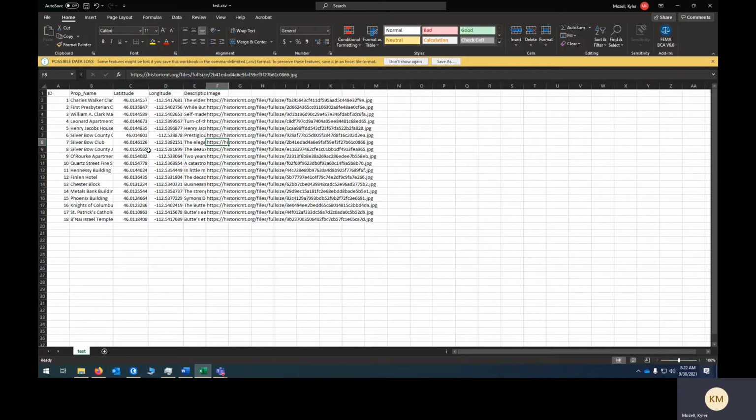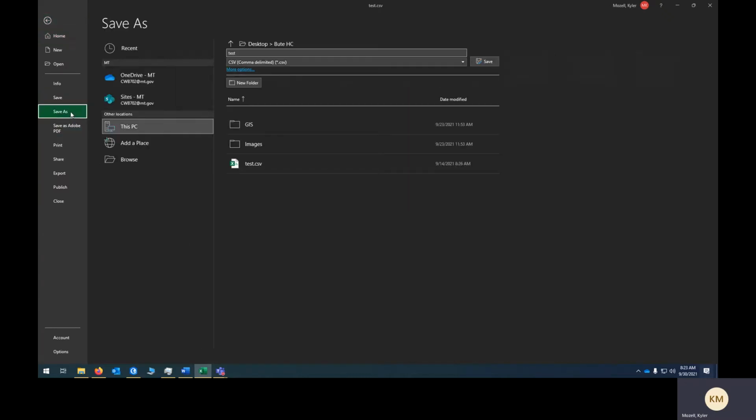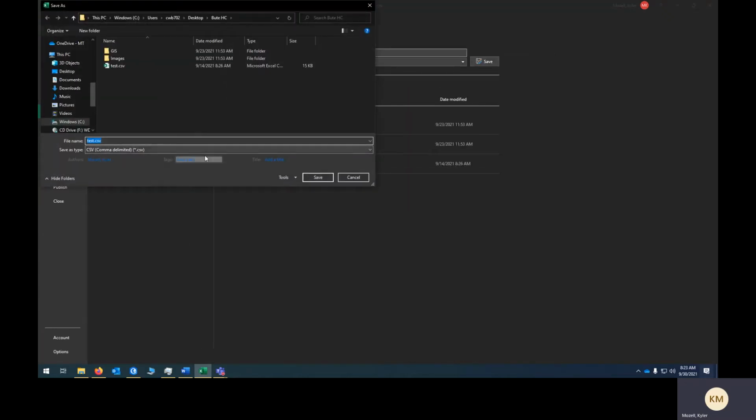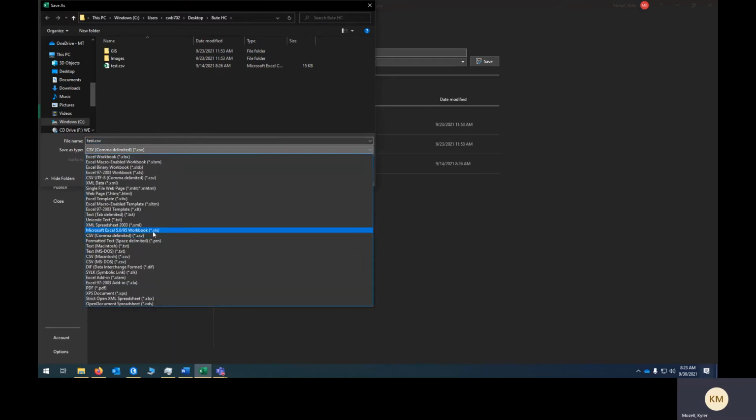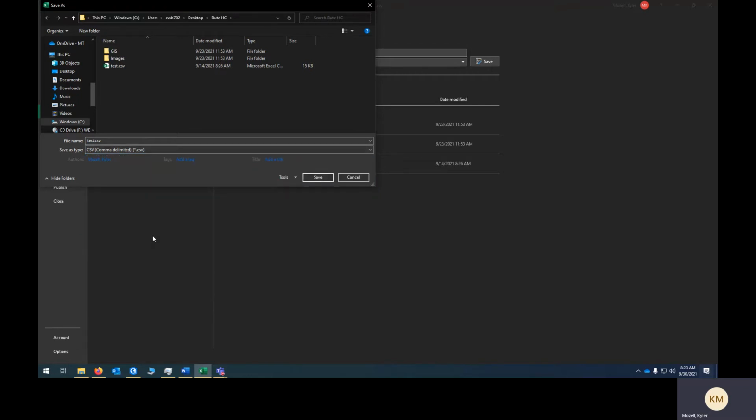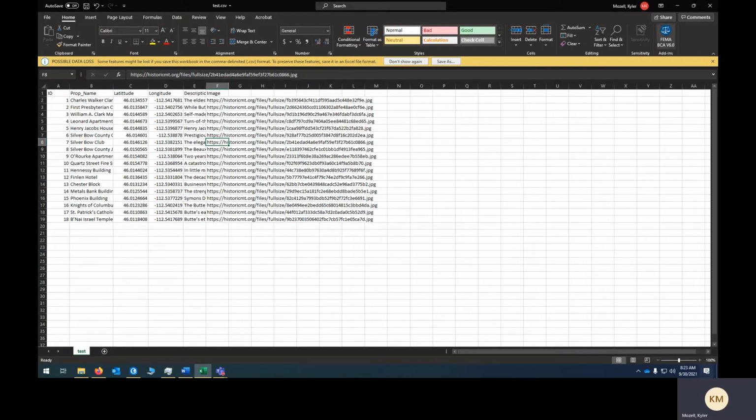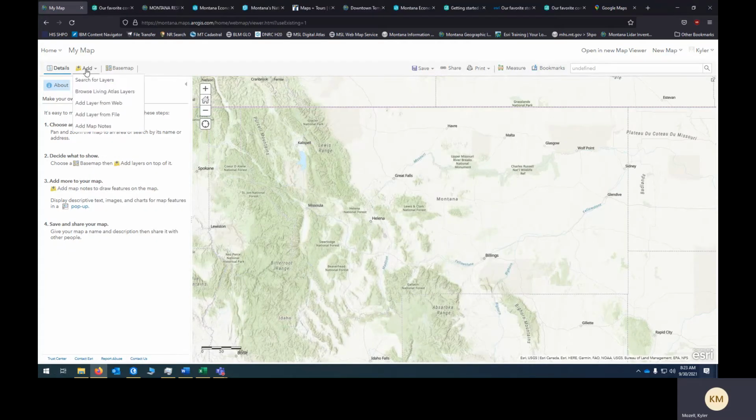Once we've created our Excel, when you go in and save it, you want to go Save As, and save it as a CSV, comma delimited. Hopefully this resolves any weird funkiness that can sometimes happen. ArcGIS is generally pretty good about accepting normal Excel, but I have a personal habit from working in GIS that CSVs are less of a headache. They result in fewer issues, so I recommend saving as a CSV to cover your bases. It doesn't take much work. Once we've got that CSV, we'll need to add it to the web map.